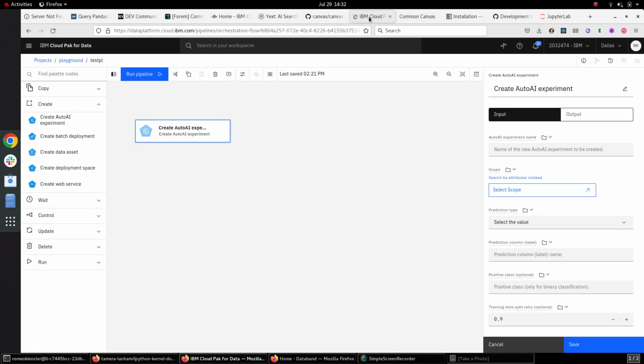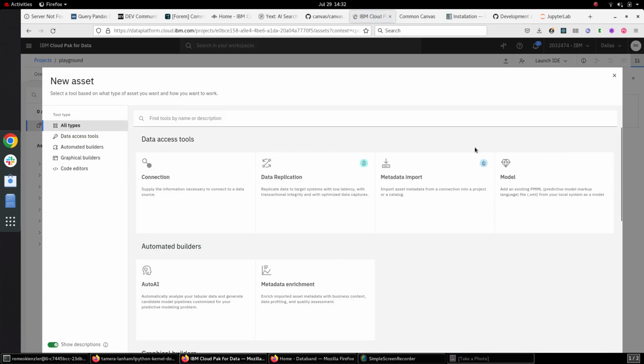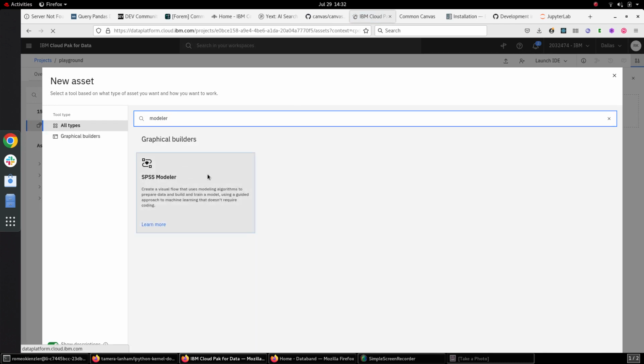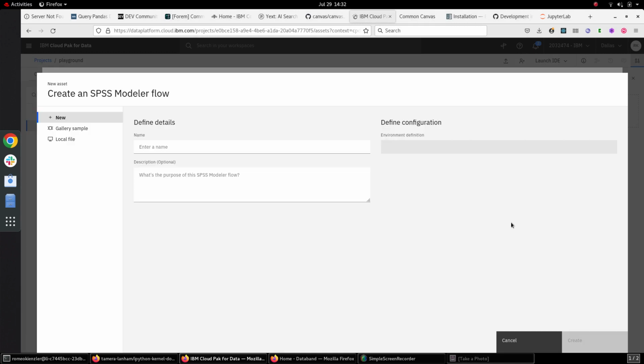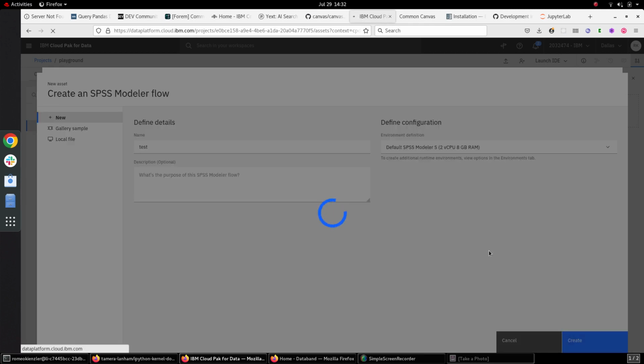Let's go to the products first. So here, for example, this is in Cloud Pak for Data. This is a Kubeflow pipeline editor, which we have here, and we have different types of editors. Maybe I start another one, and they are changing the layout slightly. So if I go to Modeler, some of you might remember the SPSS Modeler desktop application. And now it's actually a complete web application. And this is also using ElyraCanvas.